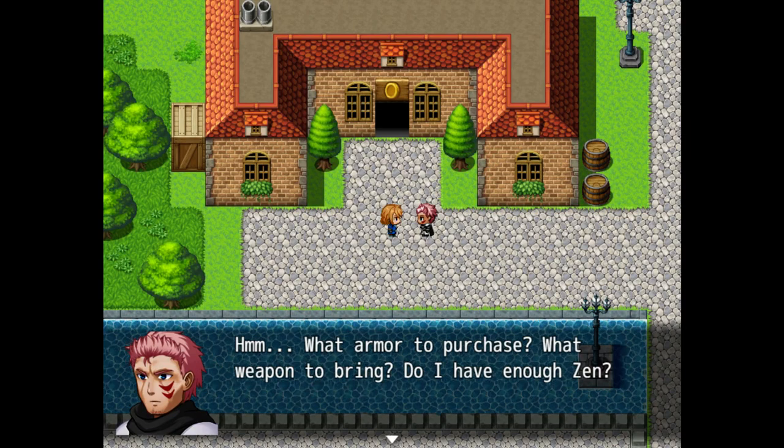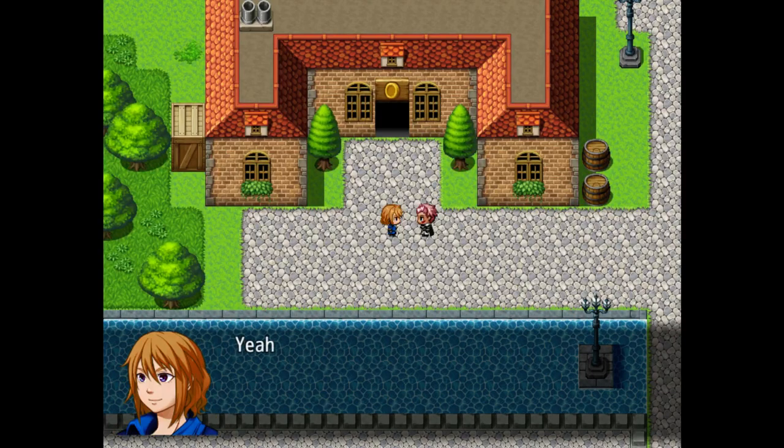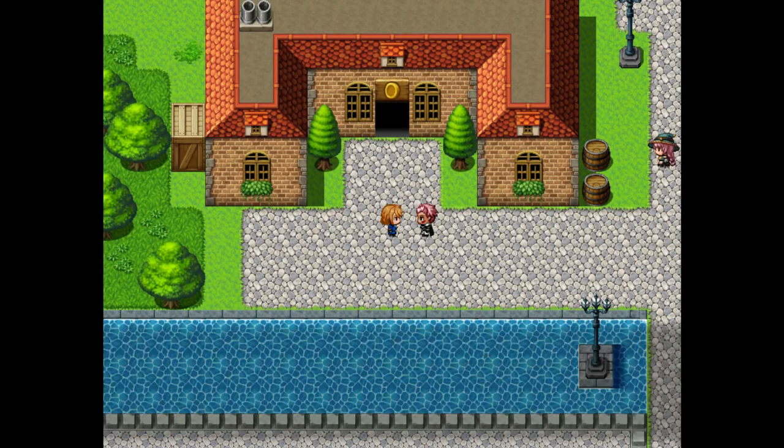What armor to purchase? What weapon to bring? Do I have enough Zen? He seems lost on what to do. We should probably leave him alone and buy our own stuff.